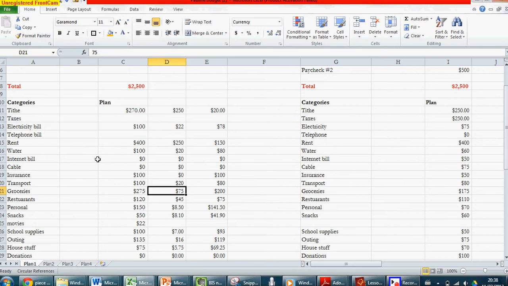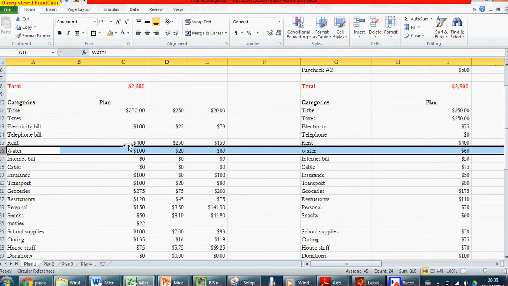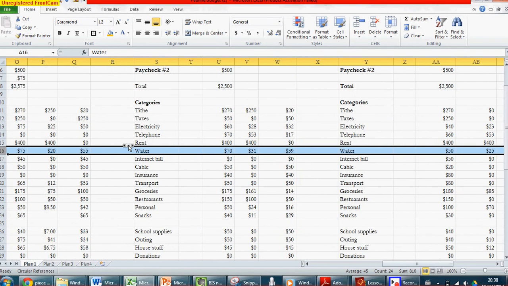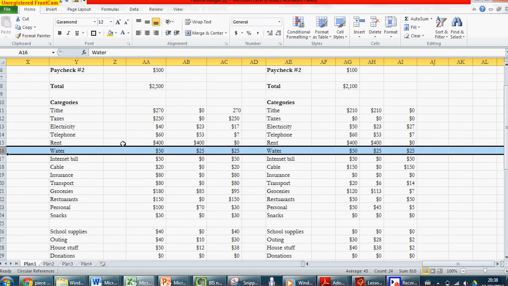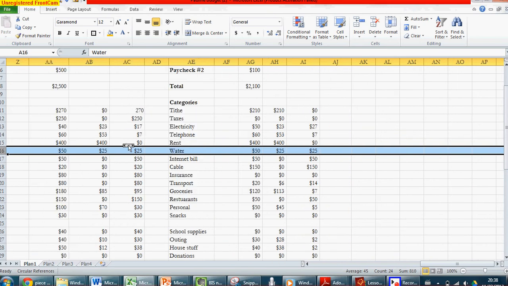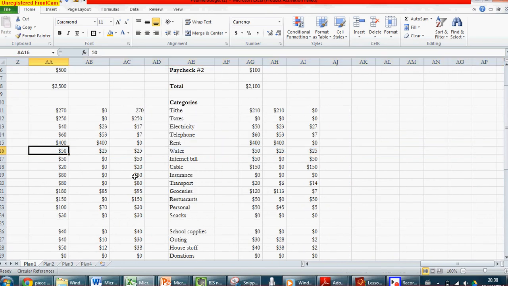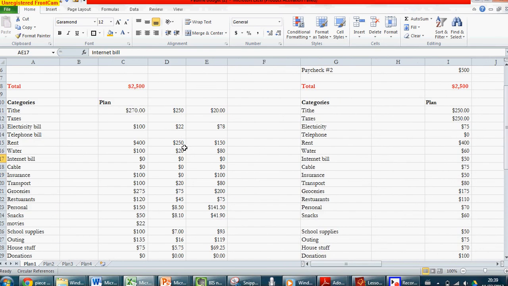So I should say this. The reason why we want everything to line up is so that you can easily see how your budget is going from month to month. Like you need to be able to click here and see all your water expenses for all these months, and they need to be on the same line so you can add and see how you're doing with water. And you don't want to be chasing this one and this one and this one, so they all need to be on the same line.